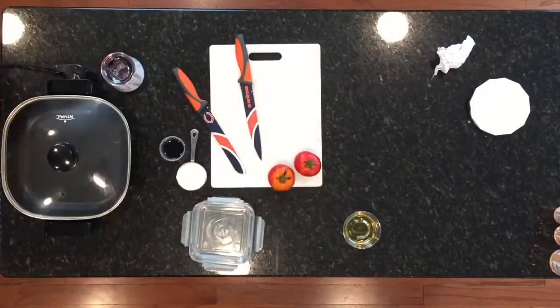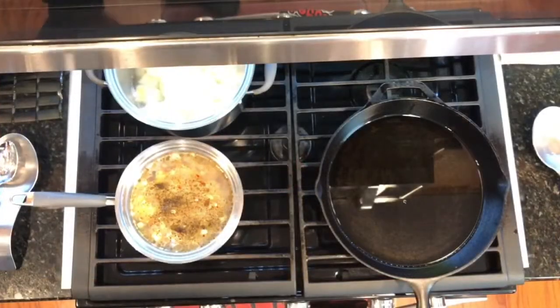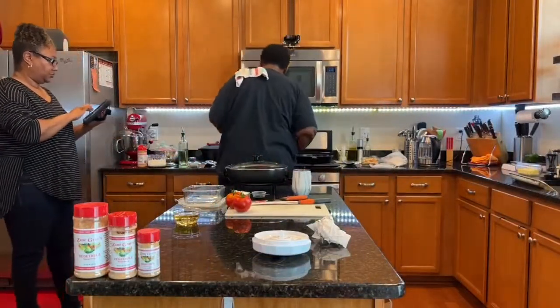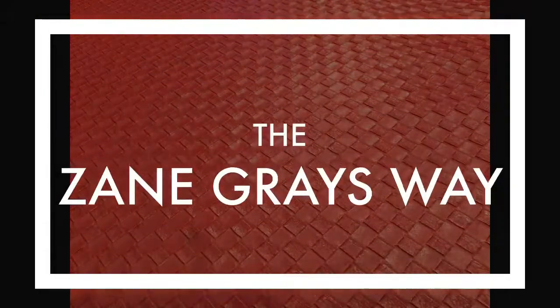All right, so we're going to go over here where these taters is. First of all, we're gonna switch spots with the potatoes and the corn, the speckled butter beans and the corn. Let's give them one more stir up. Look at that, y'all. That's really gonna be good, guys. Trust me.